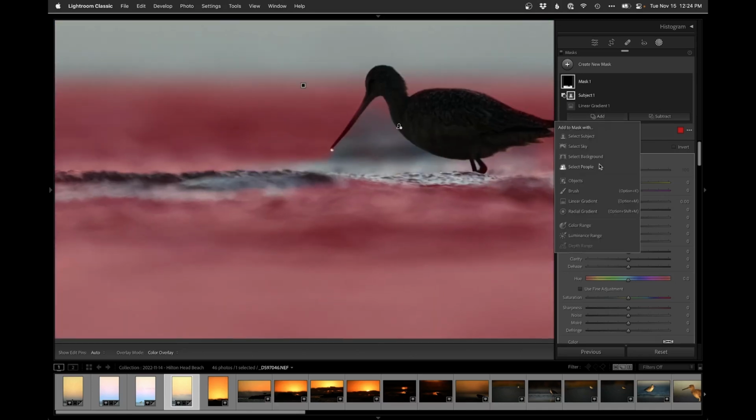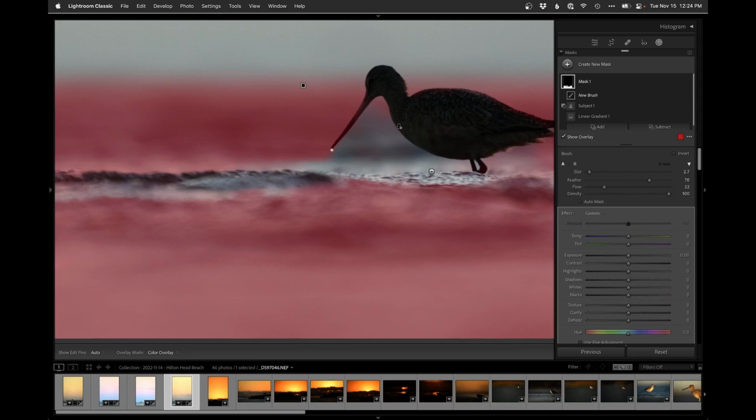I'm going to add the brush to fill in these areas it didn't do a decent job on, because it did not do perfect there, that's for sure. Not that it needs to be absolutely perfect for what I'm about to do, but I would like a little bit more improvement on what it did there. Let's get rid of that feather. Oops, went the wrong way. Meant to go that way. There we go. And we'll just get up in there around the neck.